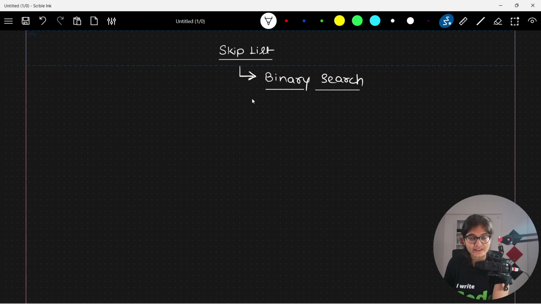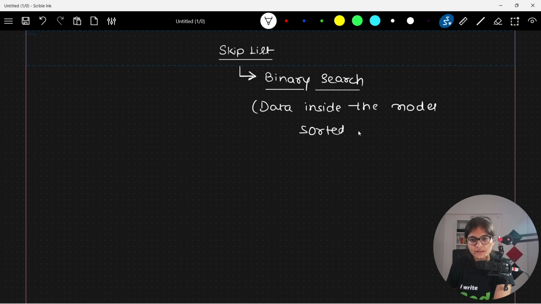When I say binary search, that concept we already understood in our array data structure, that the data should be in a sorted fashion, is also applicable here. So the data inside the nodes will be in a sorted manner. That is again the most important thing to understand. Data inside the nodes should be in a sorted fashion.